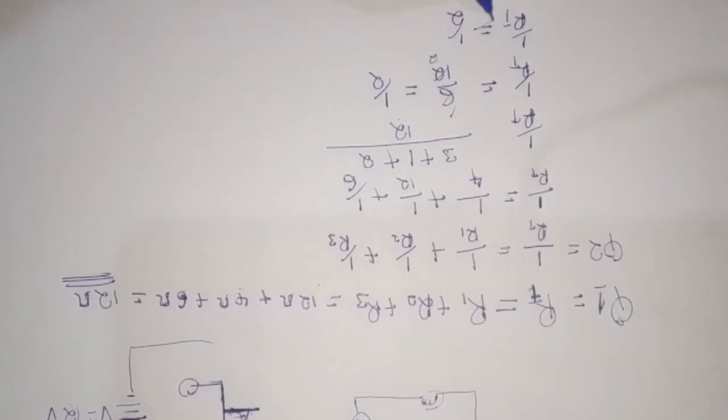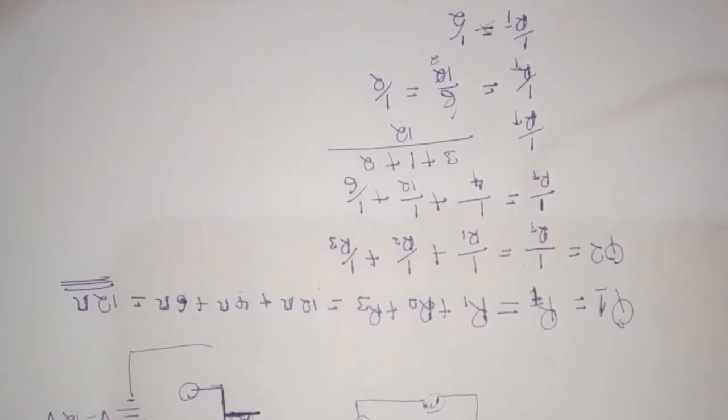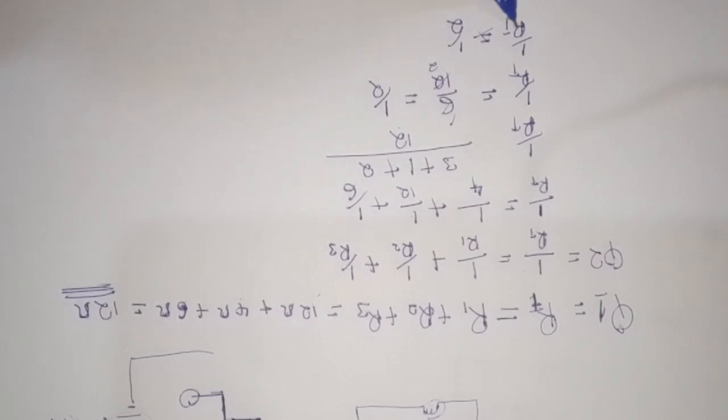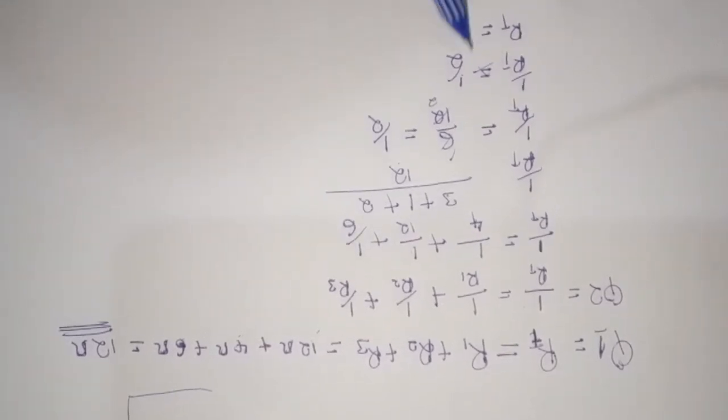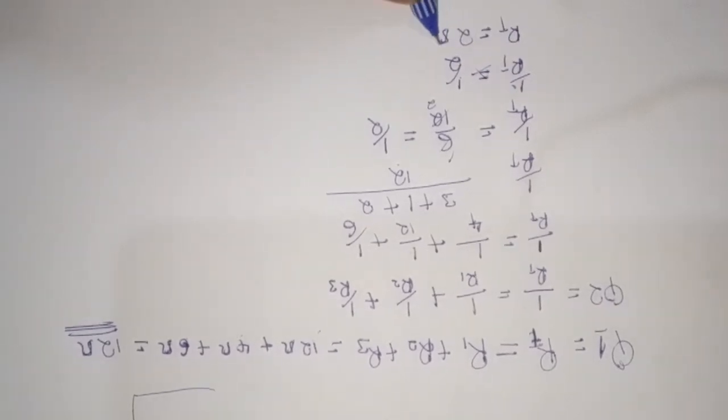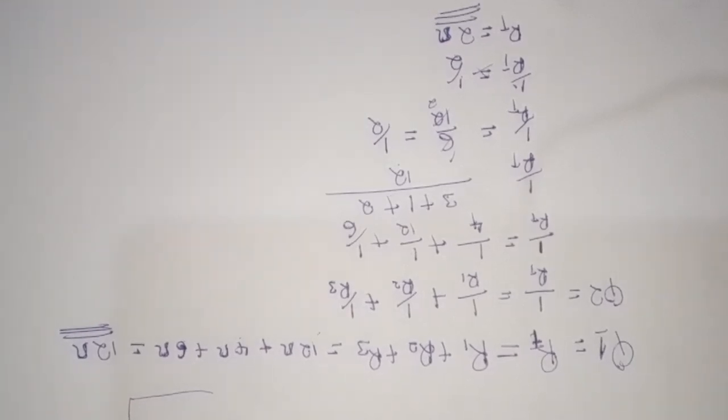We want to find the total resistance. We're going to do cross multiplication, where we can say total resistance times 1 is total resistance. Then we can say 2 times 1, it's 2. 2 what? Resistance. So this is our answer. So this is how you find the resistance when it is connected in parallel.